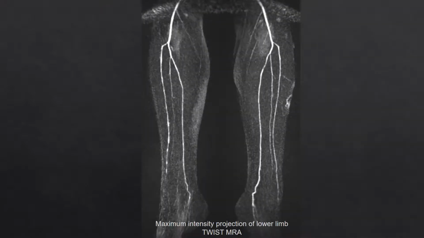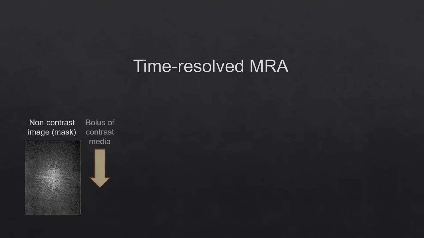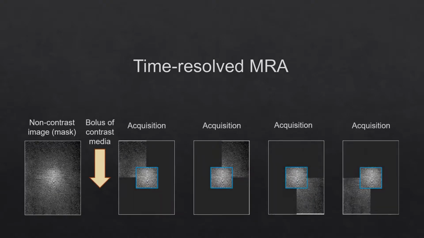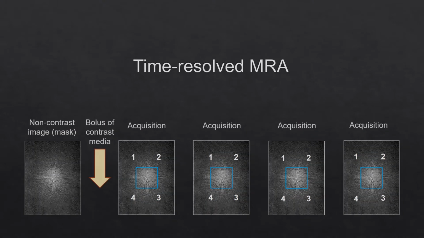So time-resolved MRA is a spoiled gradient echo sequence that uses multiple acceleration techniques, including view sharing. Now, view sharing involves filling that center of K-space over a short period of time and underfilling the rest. The missing data from the periphery of K-space can be filled at different time points at either side to gather enough data to reconstruct a full image. So an example of this is where the center of K-space is filled fully in each acquisition and the periphery of K-space is partially filled at each acquisition, and these are added together before reconstructing a full volume.